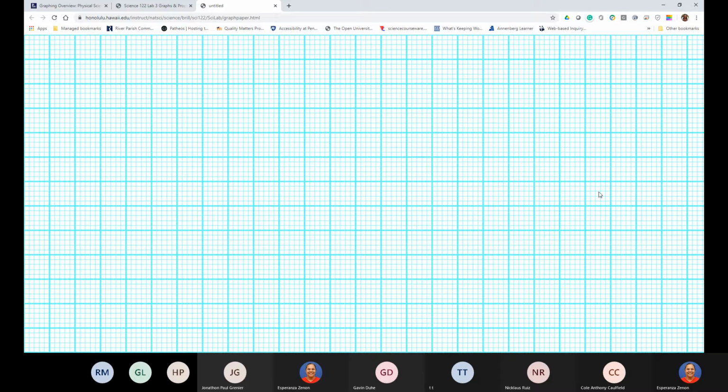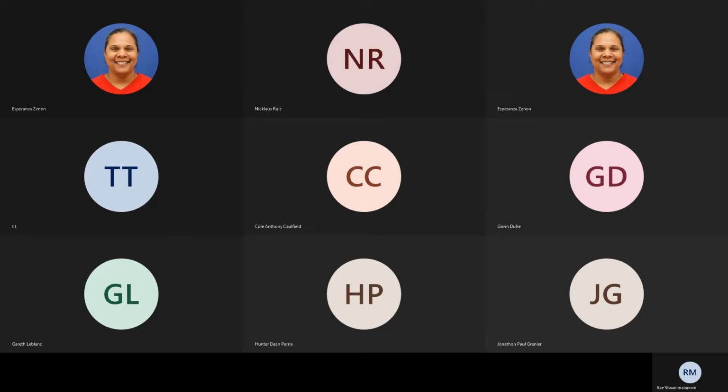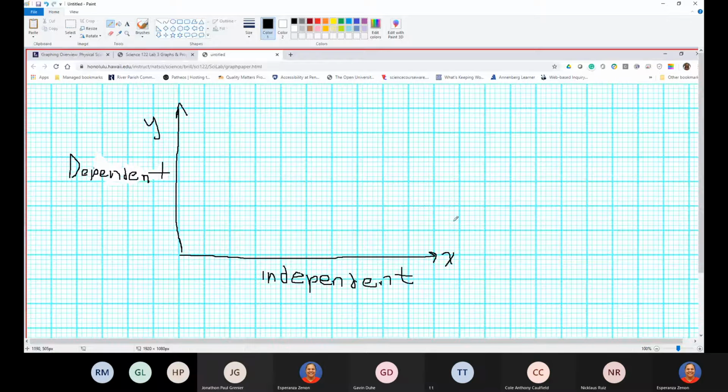Okay. So let me stop the share and see if I can share again. Then my paint, right? So you see here, I'm using the bulk of the sheet of graph paper. So you've got to have a title, and let me just tell you, the way a title goes, you always put the dependent first in the name, and then versus the independent.